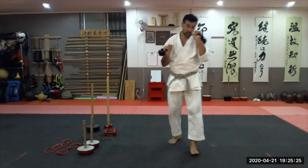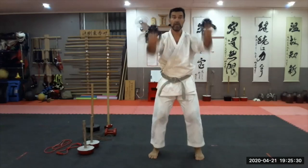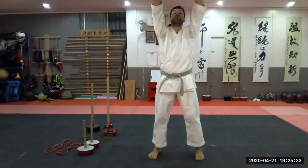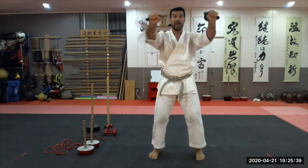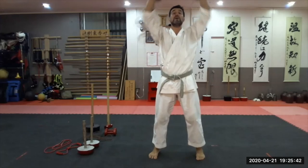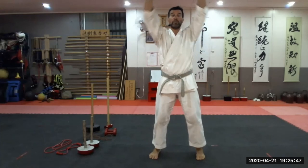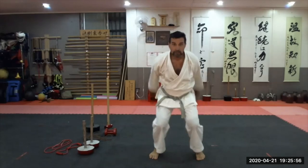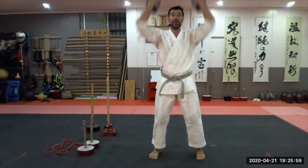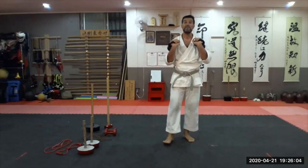Good, okay. So we'll add a component to this. Once we've done this swing, we catch, we pull back, thrust up, come back, and punch back. Going back in our swing, catch, into the shoulders, thrust up, bring them down with control, punch forward, and allow the weight, when you punch forward, but don't let go of the weight, obviously. You don't want to smash things, damage things. Let the weight roll forward, up, forward, and back. Okay, so let's go for a set of 10 of these.